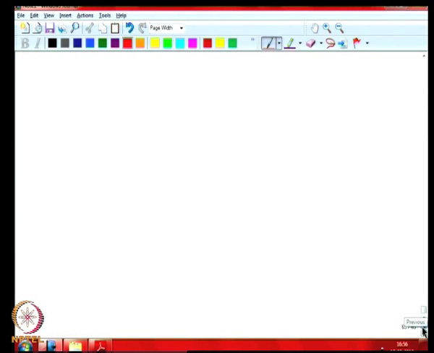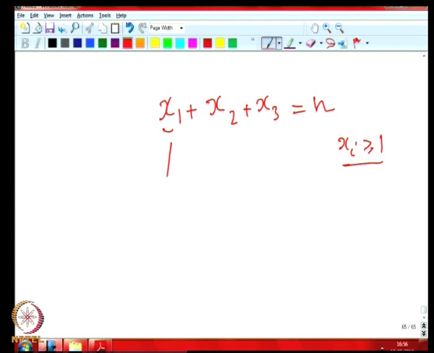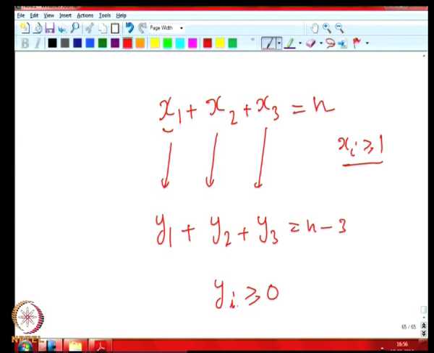Now, let us see what is happening with the three terms, that is x1 plus x2 plus x3 is equal to n is what we want, but each of these xi's has to be greater than or equal to 1. Therefore, to use our previous theorem, we convert it to y1 plus y2 plus y3 equal to n minus 3. Why? Because now we are allowing yi's to be greater than or equal to 0. Any solution of this will give a solution for that, because to each yi we can add 1 and get the corresponding value of xi. Because this is at least 0, this will be at least 1, and reverse also.